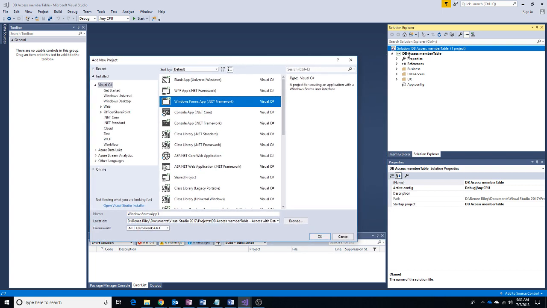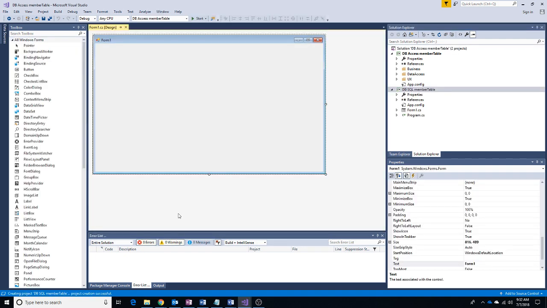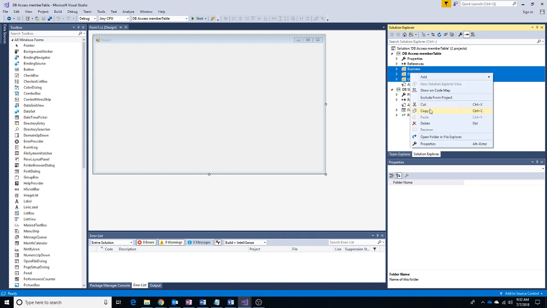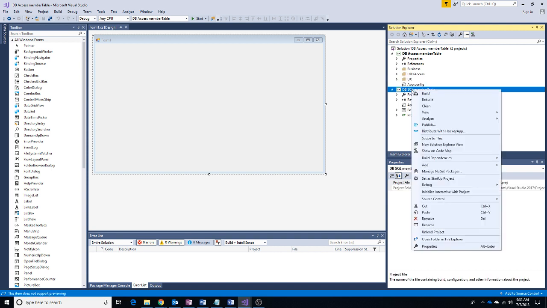Now our old project was named DB Access MemberTable, so I'm going to name this one DB SQL MemberTable. And then I'm going to do some copying and pasting. Because we've organized our Access project nicely in these folders, we can select them all, Control click, and copy, and paste them into our new project.